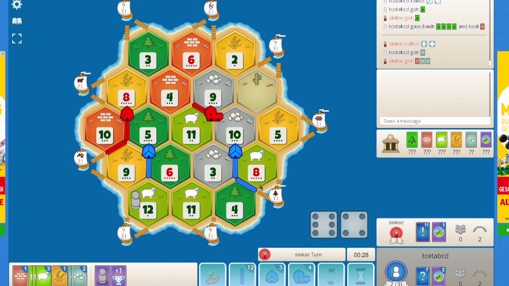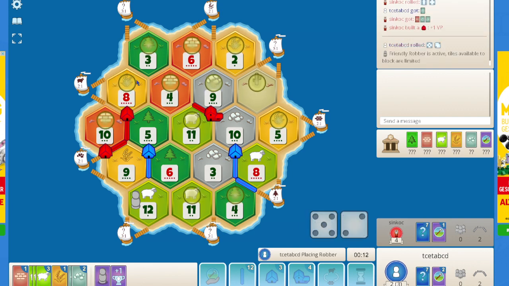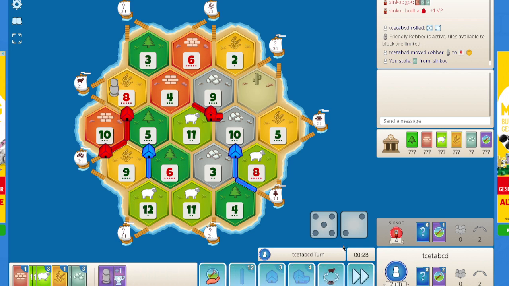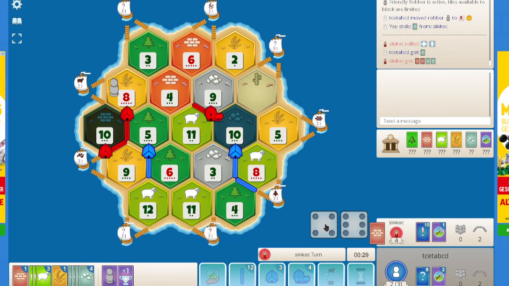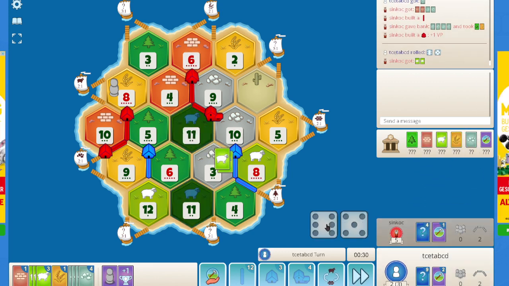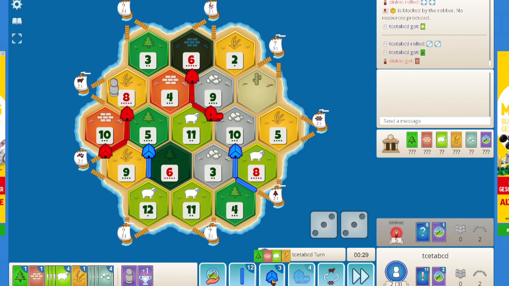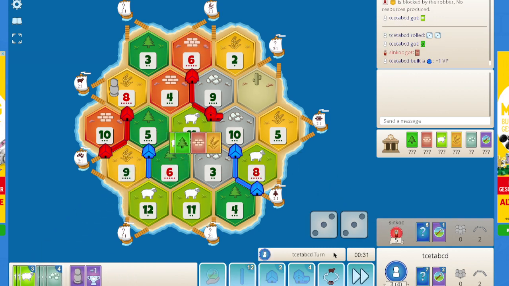So I am completely focused on getting a settlement on 8-4 first. And then I can even get a settlement on 6-3-11, 6-11-12. So my wood production is going to be very, very strong. And here just blocking wheat seems fine. My opponent will be stuck with quite a lot of ore in his hand, although he does have the 2-1 port, so he might be able to get dev cards. Actually, he just goes for a settlement there. So at this point, I'll also go for my settlement and just end my turn.